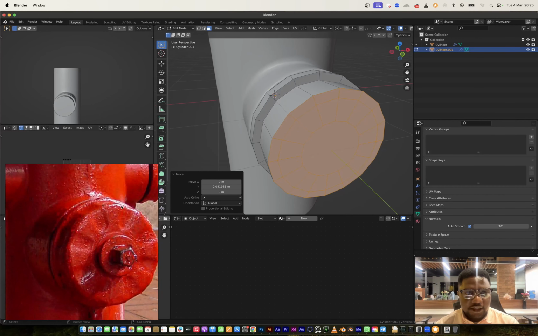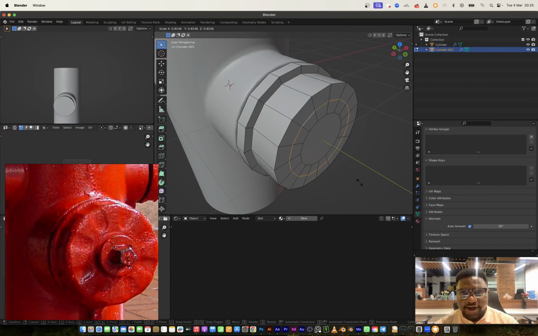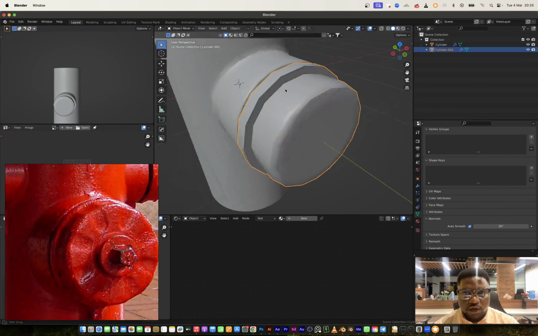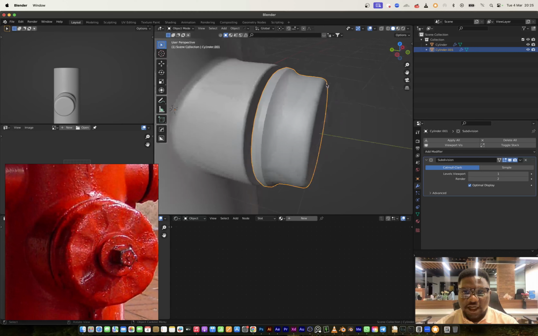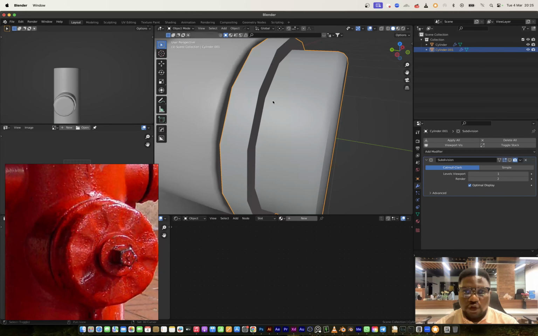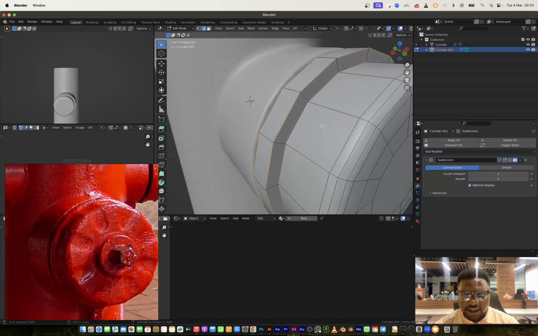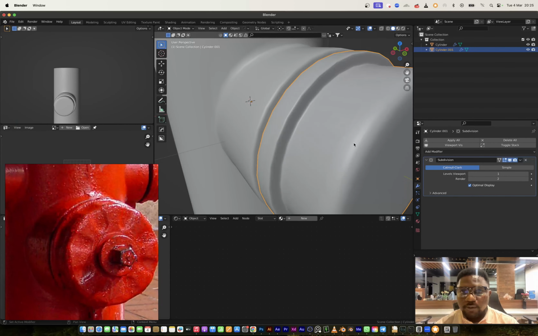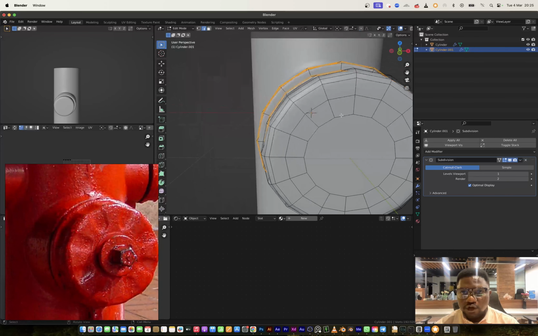Maybe I can G Y a little bit, maybe not that big. And I will select this edge right here and just scale it, and I will select this edge and just bevel it. So we have this. Let me bring back my subdivision and see how that's holding up. Not holding up good because we don't have holding edges. So I'm just going to select this edge right here and just create bevels. And I know when I turn on my subdivision modifier, it holds up perfectly.